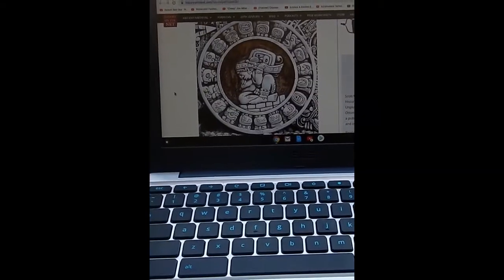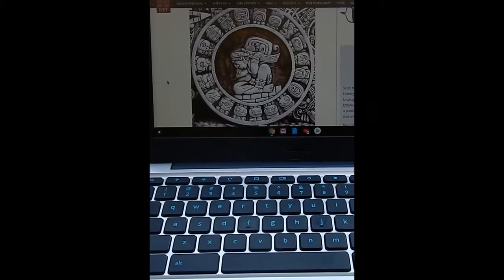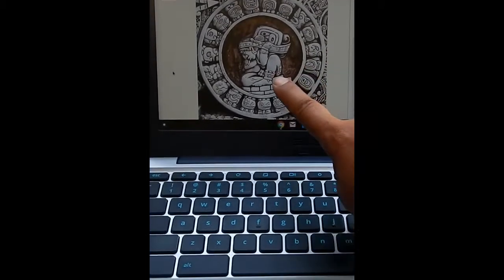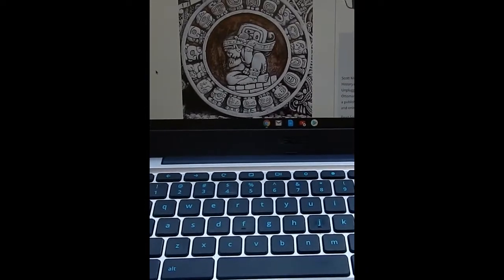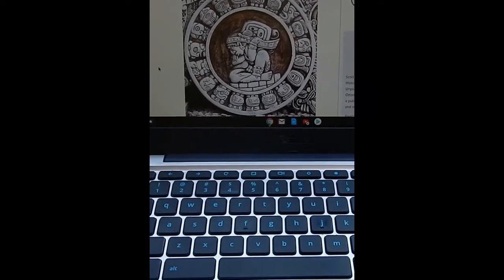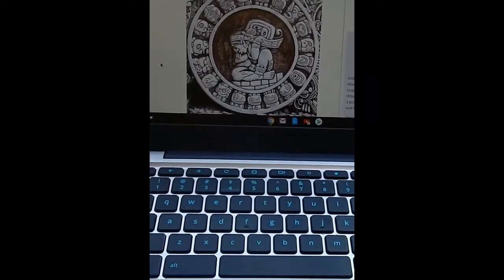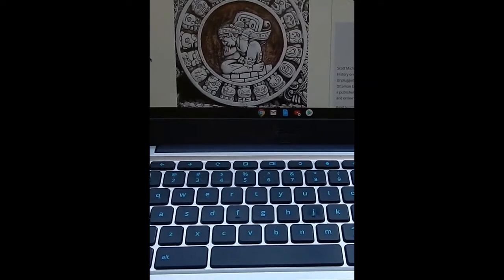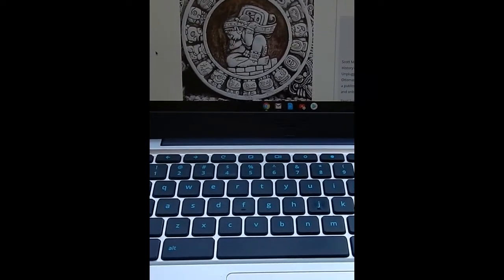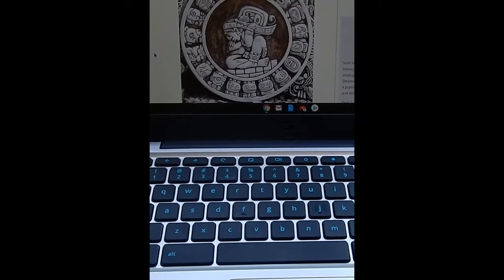All right, so as a reference guide, you're going to need an image to transfer over to your canvas. So I'm going to be looking at this image here, just the inside part of the Mayan calendar, and transferring that image over to my canvas. And you can do that by drawing it out. You can use a pencil or you can use a marker, something that can work on this surface. It's very rough, so not all the lines will be able to be seen, but most of it will.